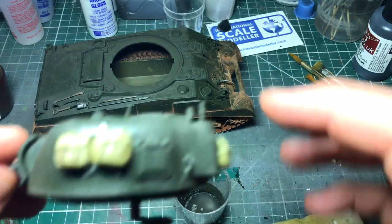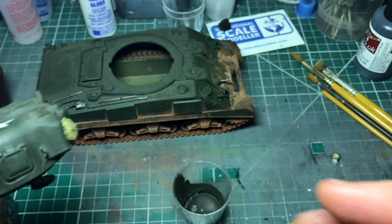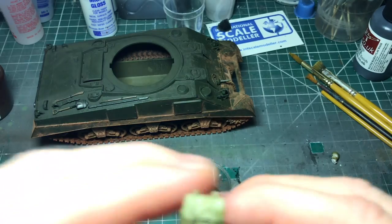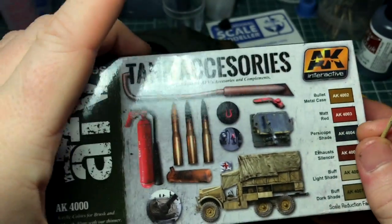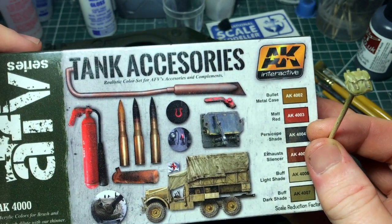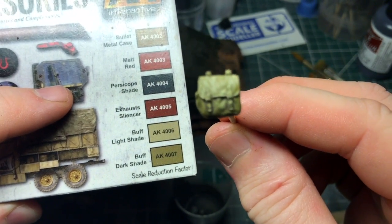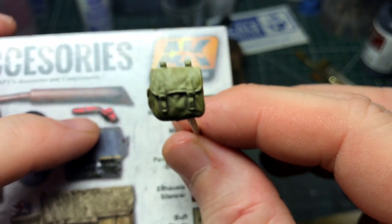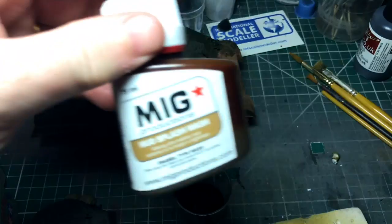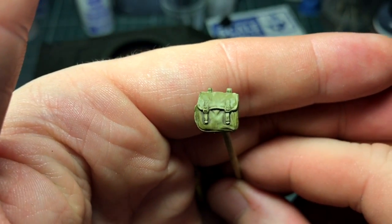Okay, so what I've done now is starting to put some of the accessories on. So the large bags on the side. What I've done with these is use this AK Interactive tank accessory, so we use the dark buff first. Use the lighter one to put some highlights and give it a wash with Mud Splash. Let it dry. It's come out very well. So I'll be sticking those on.